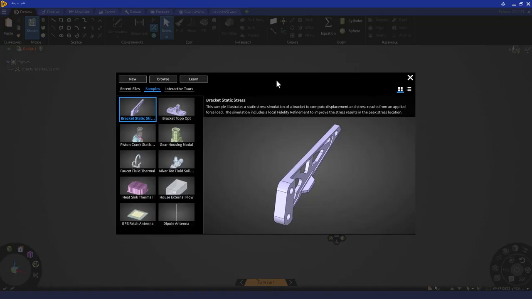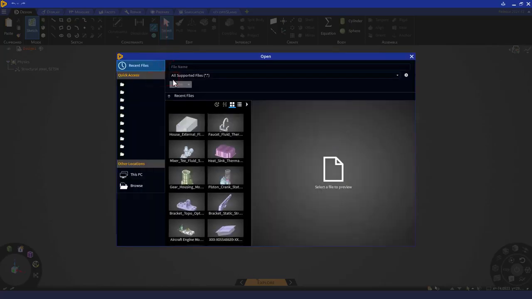Let's first launch Ansys Discovery. When open, we can click on the Browse button to open our file. Let's browse and open the aircraft engine mount assembly file that we will be reviewing. Simply click on Browse and open the file. By default, you will be in your current working directory. You may select the file from here or navigate towards the Browse option to choose a different directory and file. Let's select our file and get started.